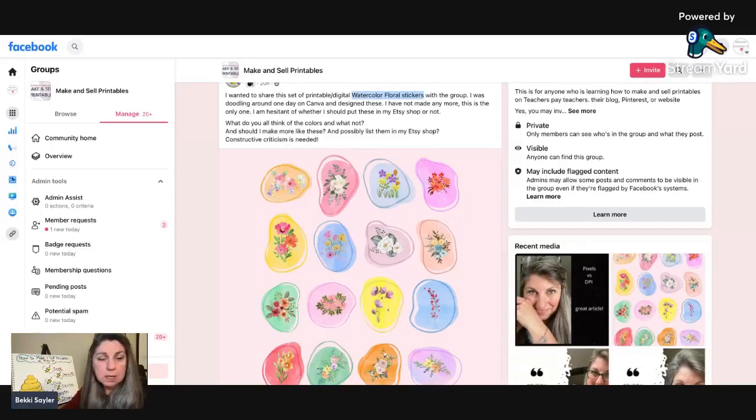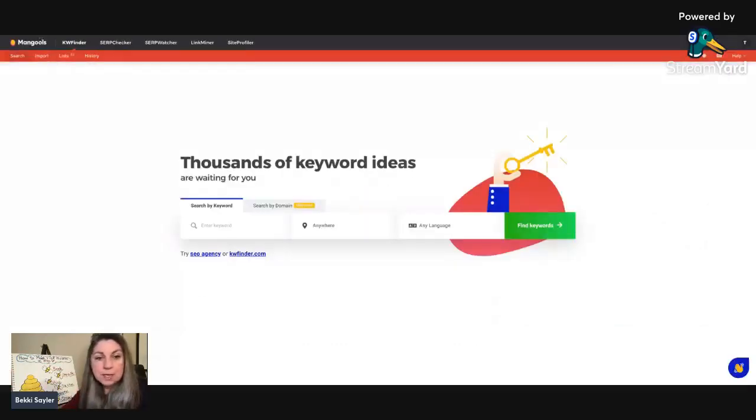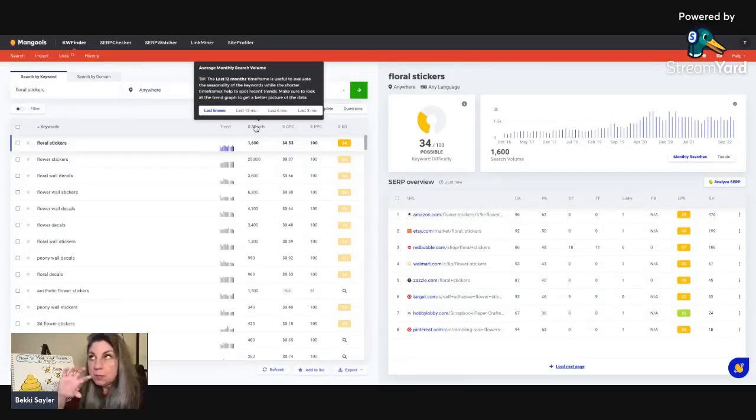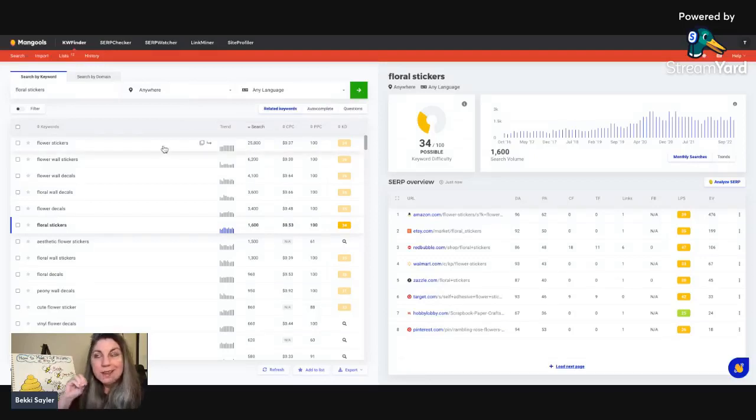So let me go here, to my favorite keyword tool, and I'm going to log in. And then right here inside of the search for keyword, I'm using what Stuart used as a backdrop. Are people looking for floral stickers? We'll start right there, just a simple search. Then I'm going to sort the search from the largest down, so I can get a feel for what people are actually looking for on the internet. Then I'm going to write some down, and show you how to poke around on Etsy, because that's where he's hoping to sell his stickers.